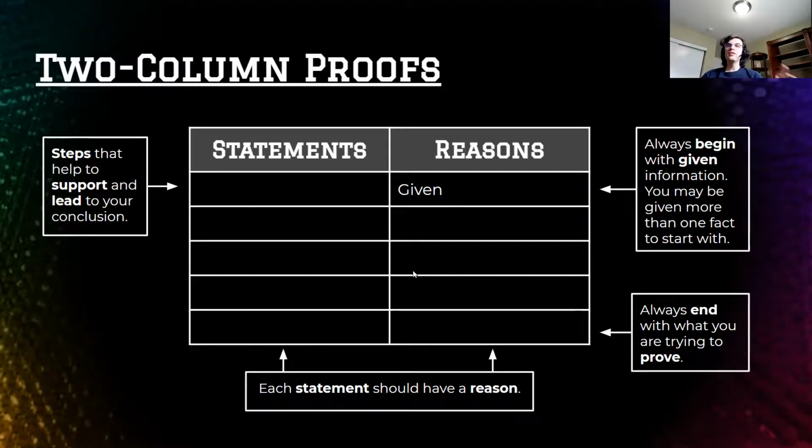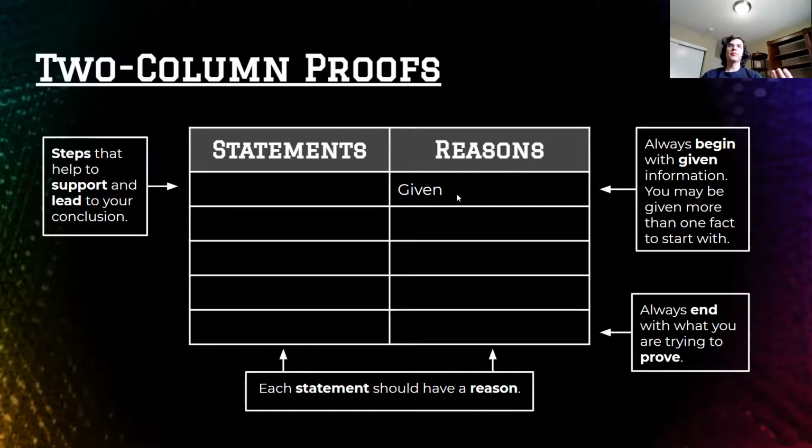Because in deductive reasoning, remember, our goal is to convince and persuade people. They should be able to read through this and follow every single one of your statements and go, that must be true. Because the proof is the only thing that could be true given everything else you said. That's the power of deductive reasoning, that everyone who reads this and agrees with the initial starting point will agree with where you end up.